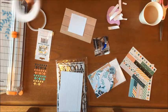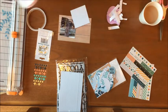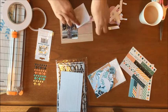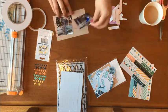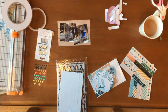Next card I am working on here is a card with 2 photos, a 4x6 card with 2 photos. We just had to do some dog proofing of our yard. Our dogs were climbing up on that big stack of firewood and jumping a fence, very resourceful as they are. So I'm just sticking both the photos down. They're about 3x3 square size, maybe slightly smaller.